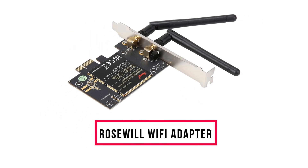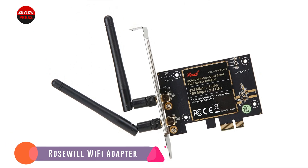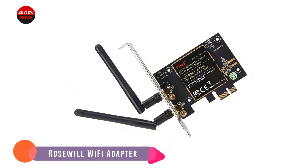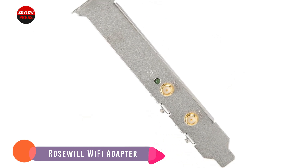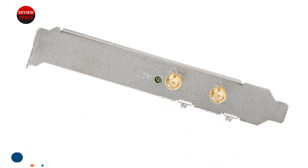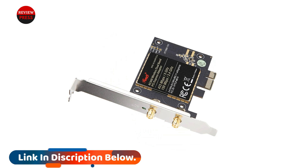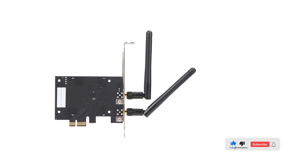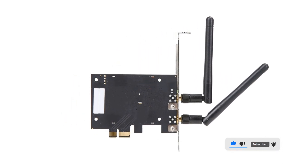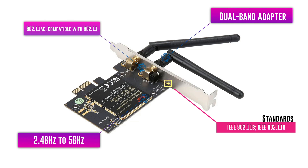Number 3: Rosewill Wi-Fi Adapter. To get access to super-fast internet connectivity, the Rosewill wireless adapter would be the best buy. Installed with the latest internet protocol, it offers a top-notch Wi-Fi experience. The dual-band adapter offers a bandwidth of 2.4 GHz to 5 GHz, with internet speeds up to 876 megabits per second, making it suitable for hassle-free gaming and streaming videos in HD mode. Excellent heat-syncing capabilities and beamforming technology make it a complete package, and its omnidirectional antennas offer better network connectivity.